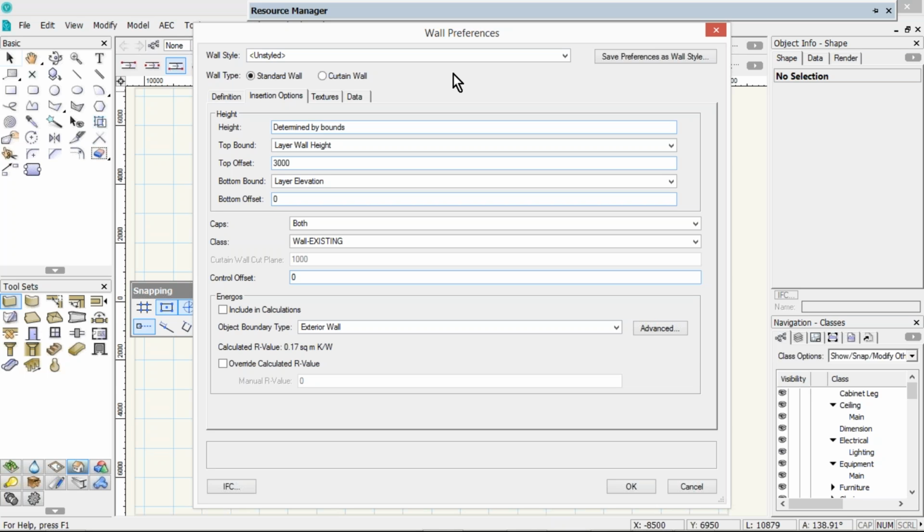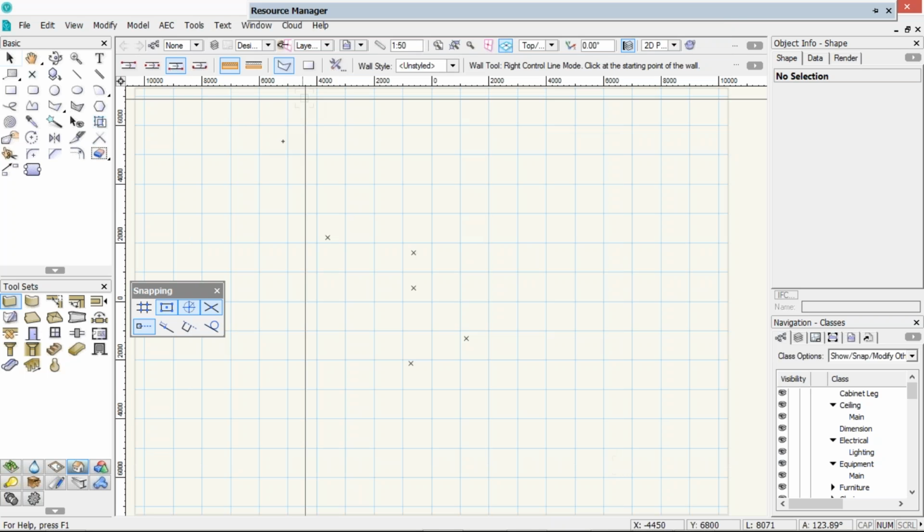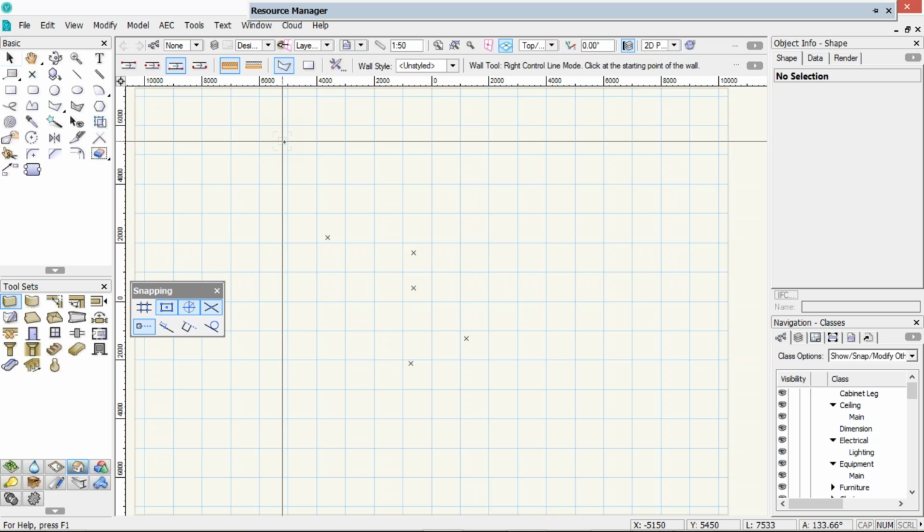Now, if you've got different thicknesses, and I've worked on projects where one wall's 4.5 inches, another one's 5, another one's 5.5, 6.5, 12, you end up with half a dozen wall styles. And then you need another half a dozen wall styles for the demolition wall. Well, actually, it's just easier to have them unstyled, and then you can change the width very quickly, and you can also change the class very quickly.